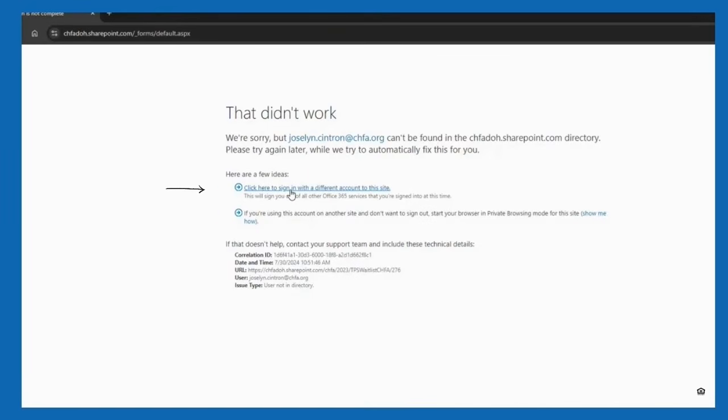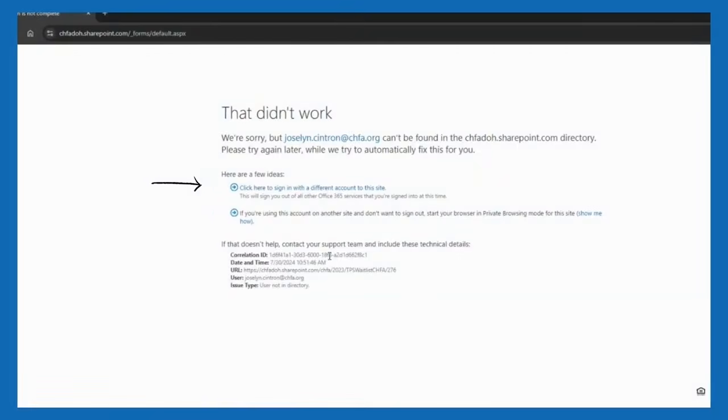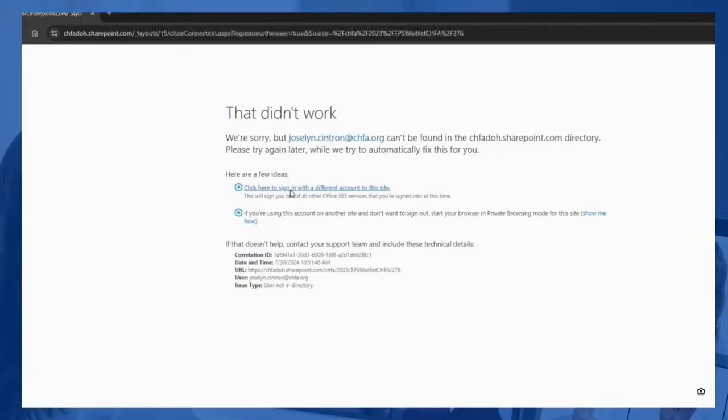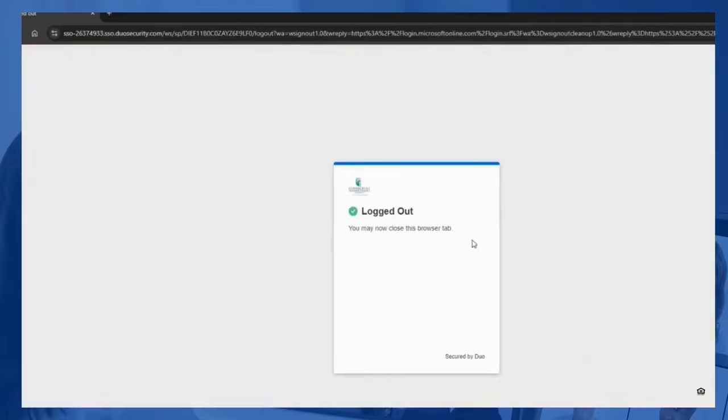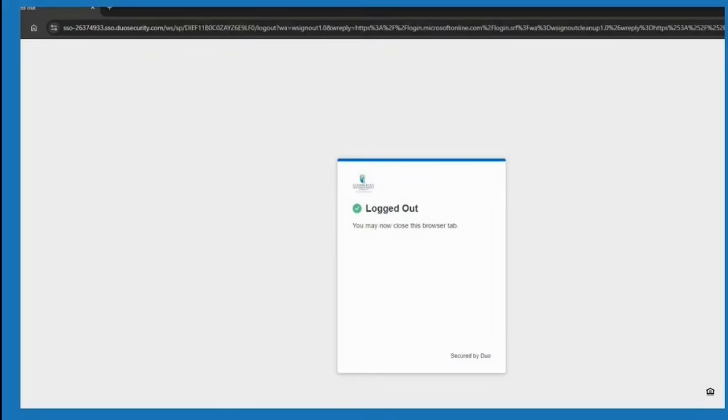Now, I know there are times where your email address is correct and everything looks right and you're just not sure why it's not allowing you in. Microsoft Security at times needs you to re-sign in and establish that security pattern for them. Therefore, this is why sometimes we just have to go through this process in order to gain access. So you click here. At the time of you clicking there, it's going to sign you out and it's going to look like this. Once you're signed out of accounts, it's going to let you know that you may now close the browser. So go ahead and close that browser.